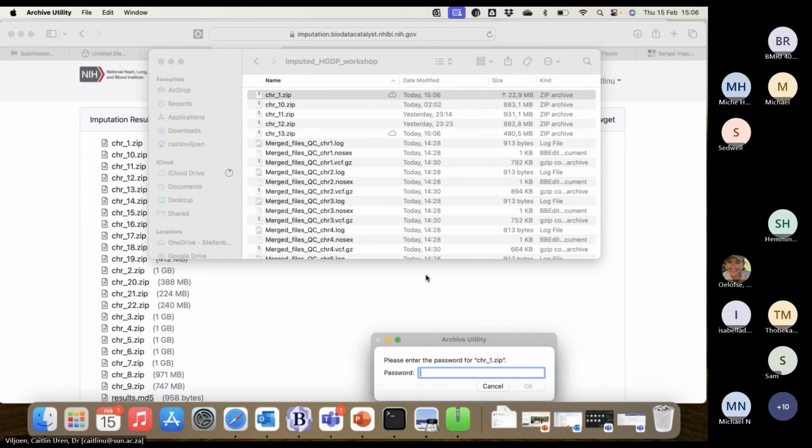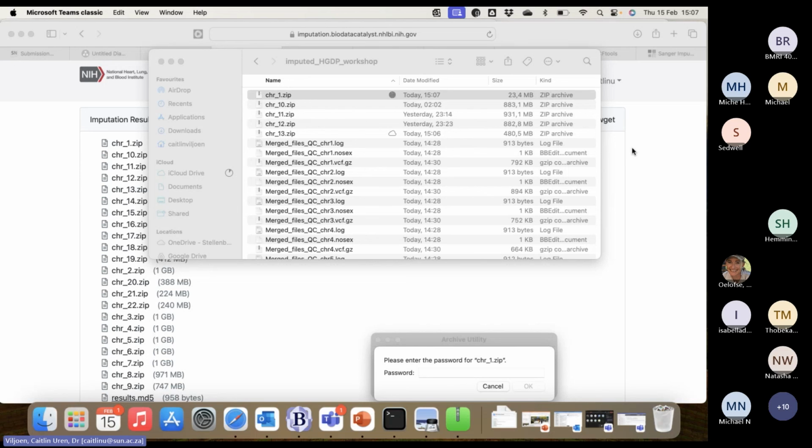Okay. The other thing you need to do for tomorrow is you need to do your post-imputation QC. I will post the 2 steps for this. It requires you to install BCF tools. It's pretty easy to do. I've given you instructions on how to do this as well. So it should be relatively easy. So the goal for tomorrow is to have your imputed VCF files that have been QC'd. Okay.